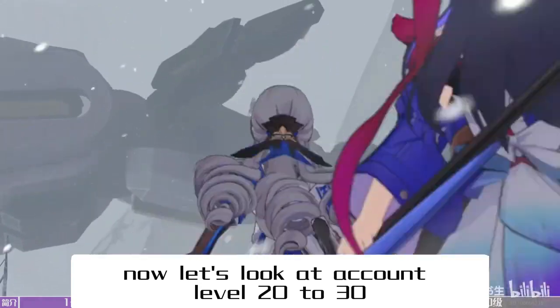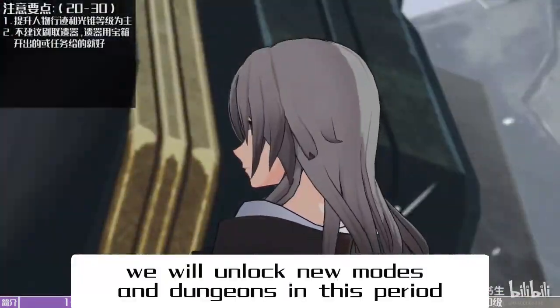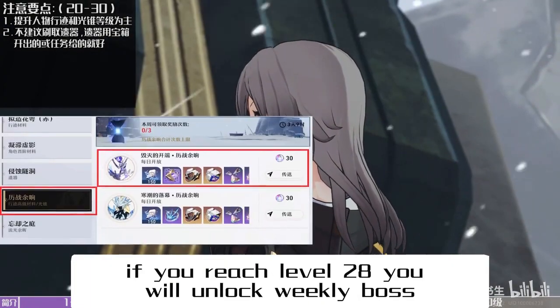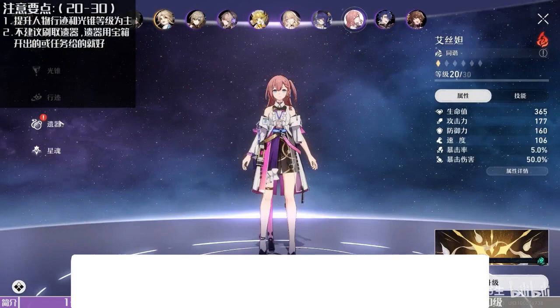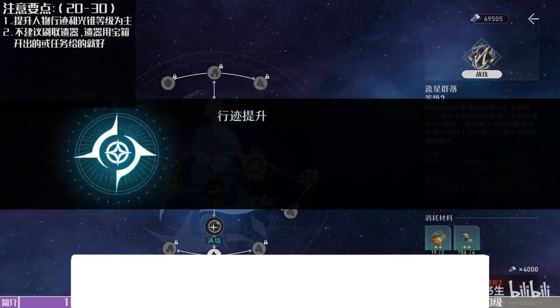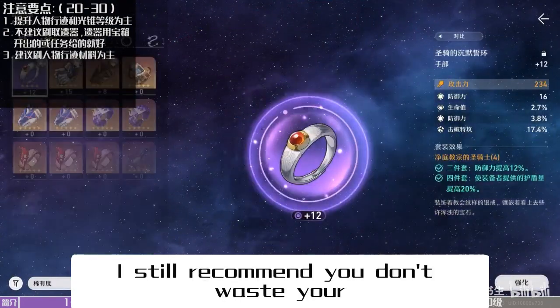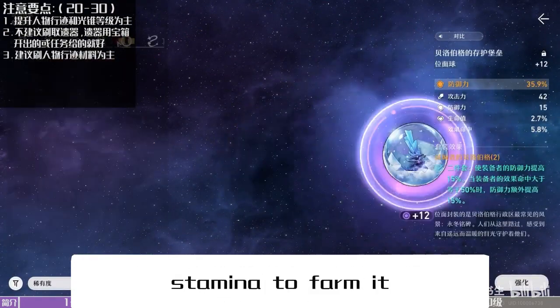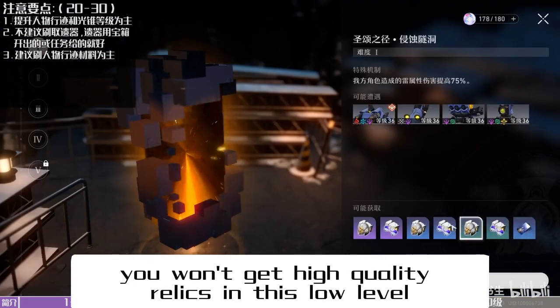Now let's look at account level 20 to 30. We will unlock new modes and dungeons in this period. If you reach level 28, you will unlock the weekly boss, which is the Echo of War. Before that, I recommend you spend all your time improving your character level, traits, and Lycon experience. As for relics, I still recommend you don't waste your stamina to farm them, because you won't get high quality relics at this low level.